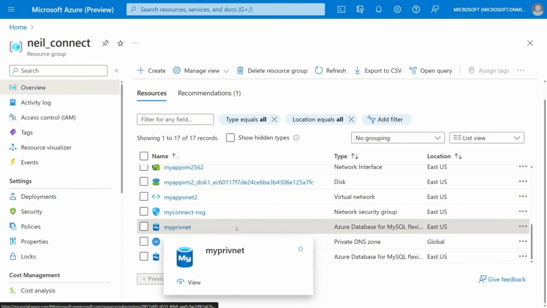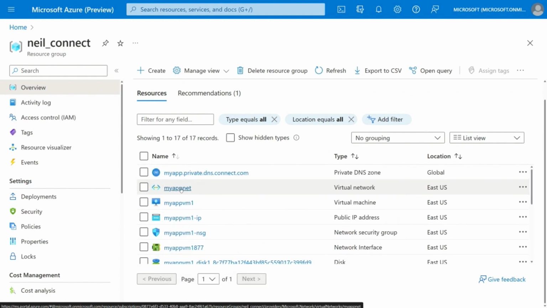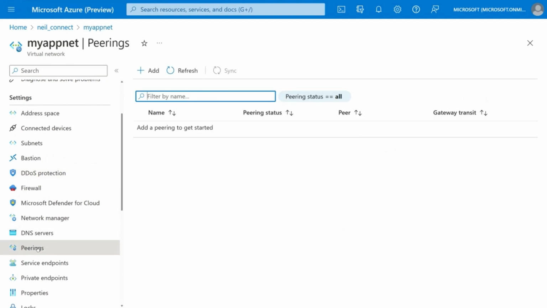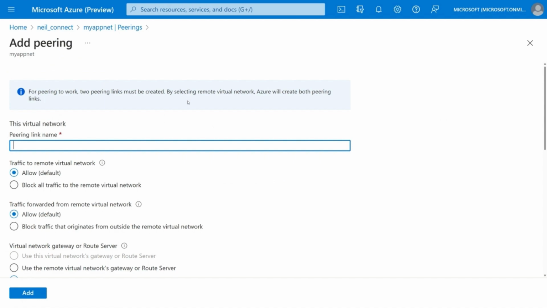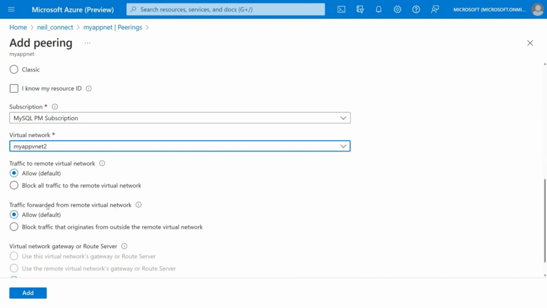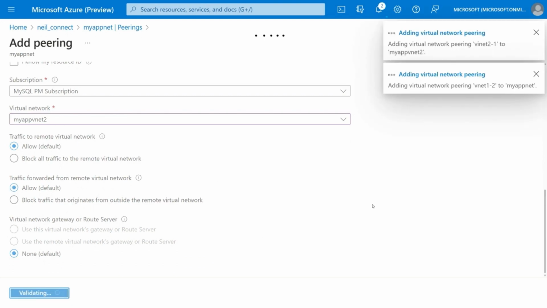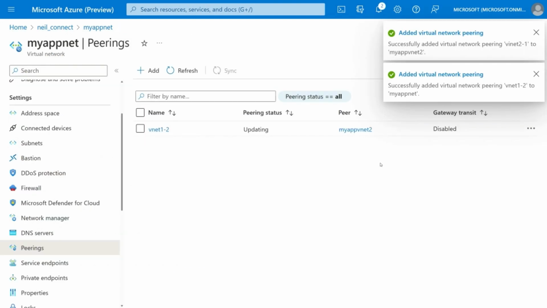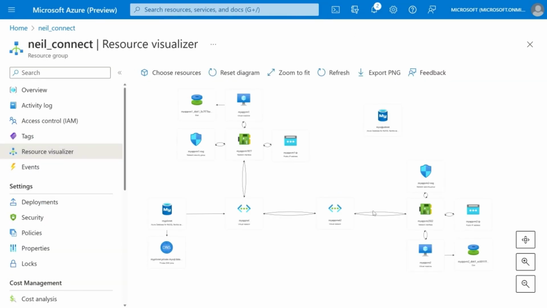Let us go to VNet 1 here, and in the settings blade, go to peering and click add, and we give it a name. I'm going to name it VNet 1 to 2, and this would be the reverse peering link. So I'll call this VNet 2 to 1, leave it default, and I can pick VNet 2 here, and I'm going to allow everything and click add. This is going to create two peerings, from 1 to 2 and 2 to 1, and it's successful here. Now we'll go back. As you can see now, VNet 1 and VNet 2 have a peering here, allowing the communication between the two.